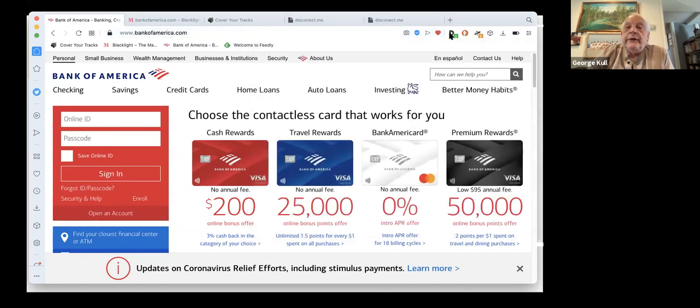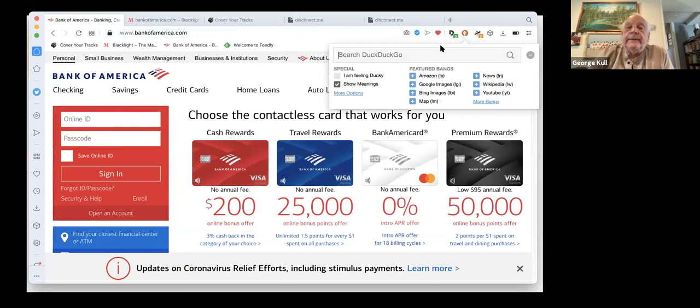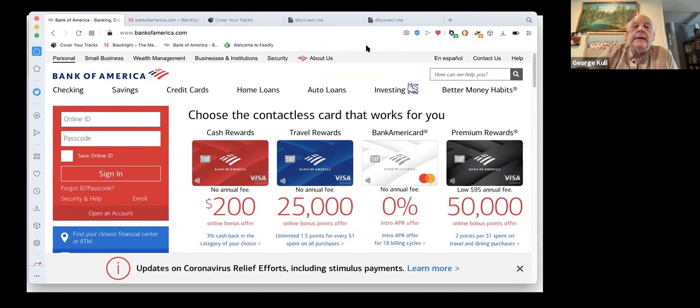The other thing is, for example, DuckDuckGo. Again, it just allows you to set a lot of tracking features where it'll protect you from certain trackers.